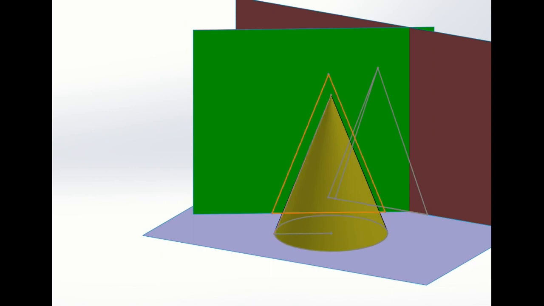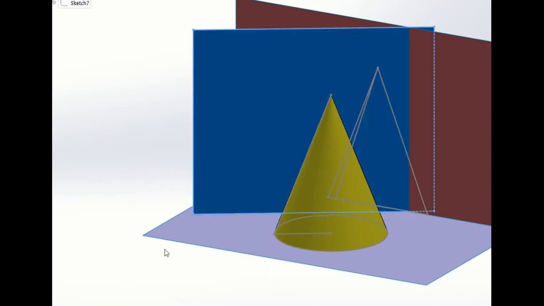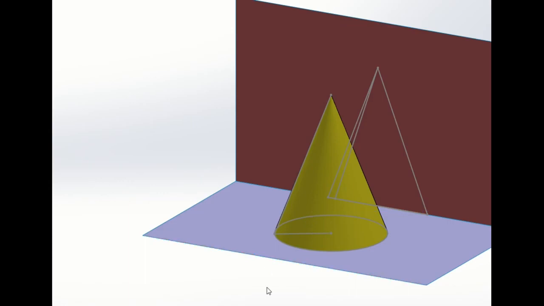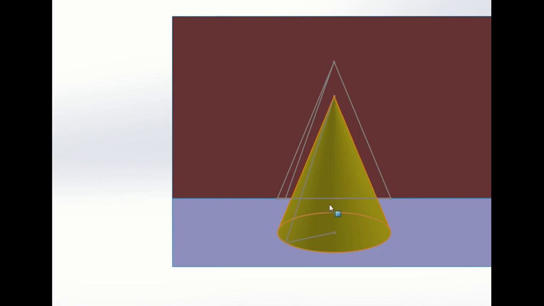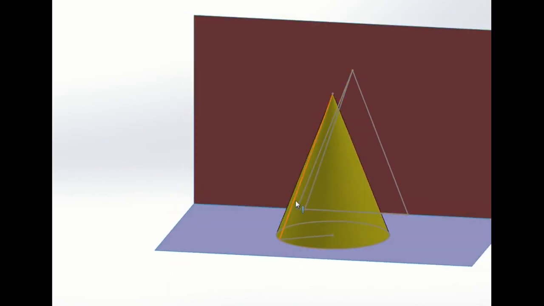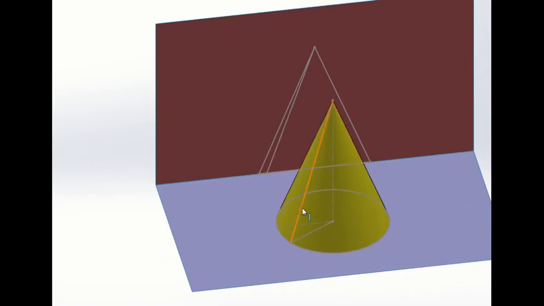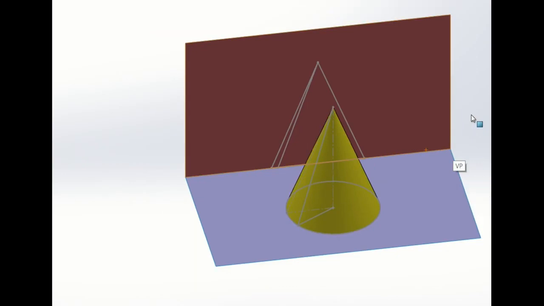Another way I want you to think about it is, let's get this to disappear, hide. Here we have our object, and what if we were looking for that true length but also the true angle? How we could do that is by rotating this line around to here, and that would find the true angle. So any angle there is going to be the same as the angle as it appears in our elevation. A bit of extra information there, but no harm in knowing it.